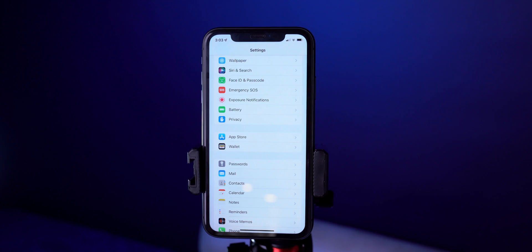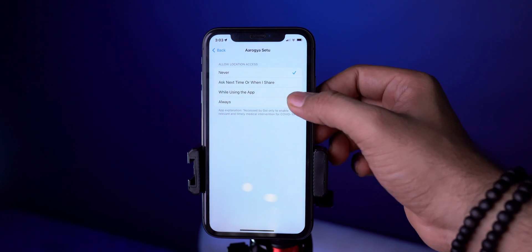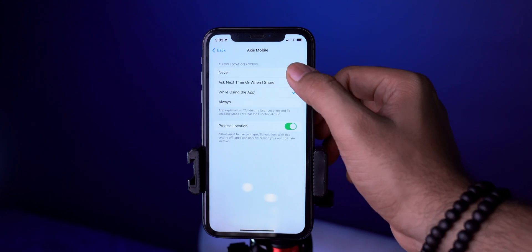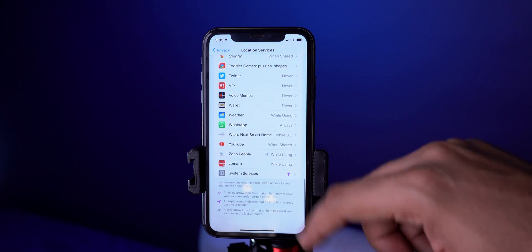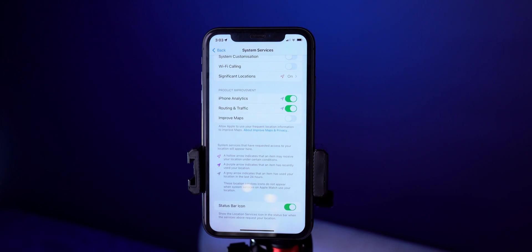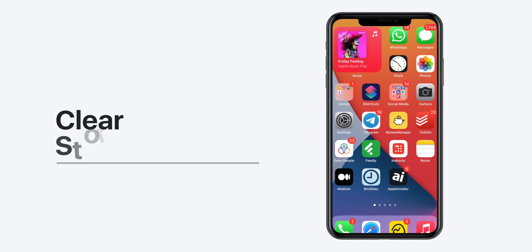Next is Location Services, which also affects battery life. Just like Background App Refresh, we need to review applications that access location all the time. By doing this you can save battery life and speed up your iPhone — a jackpot. In Settings, head over to Privacy > Location Services, review apps that access location all the time, and disallow or set to 'only while using the app.' Scroll down to System Services, toggle off iPhone Analytics, Routing & Traffic, and also turn off Significant Locations.